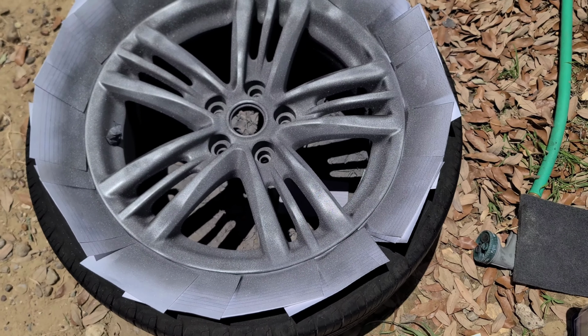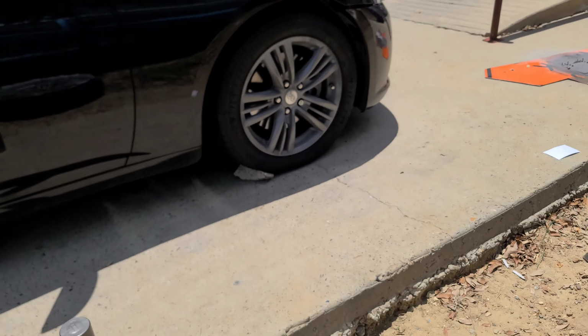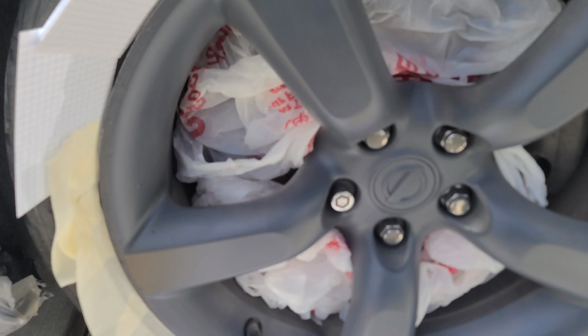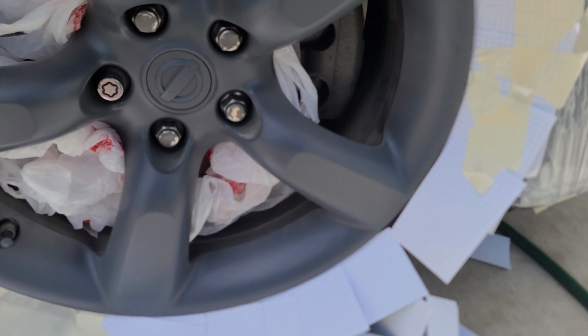All right, this is going to be the second coat. These are actually looking a little bit better than the front ones. All right, guys, so I did use some index cards. I was having some trouble. I was getting tired of putting them back on because they were coming off, as you can see. So I just decided to use some tape. Either way, you could use the tape or the index cards. I think the tape is going to be my way to go for the rest of them, because again, I don't like these coming off and making a mess everywhere.